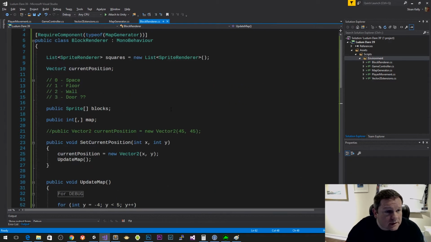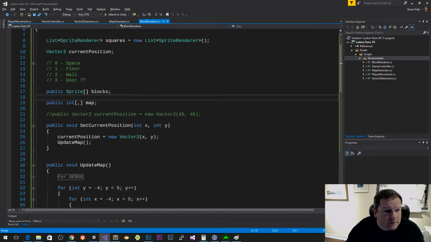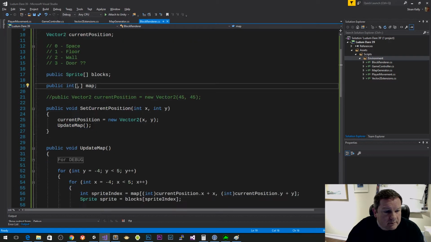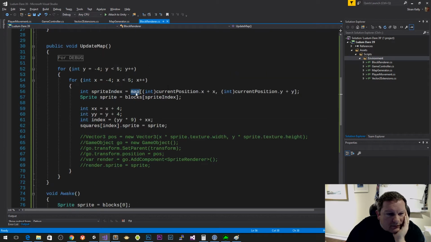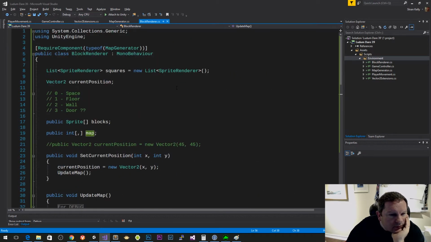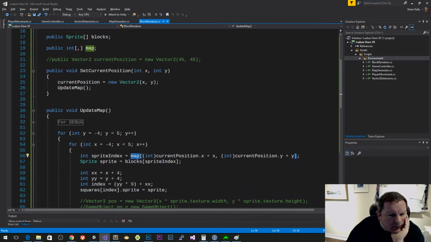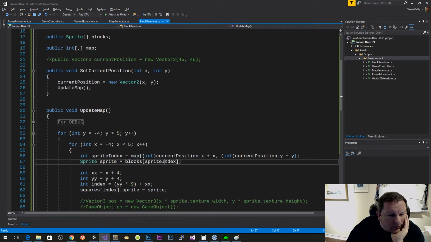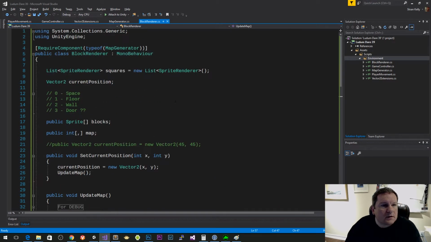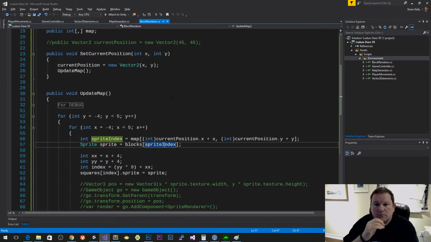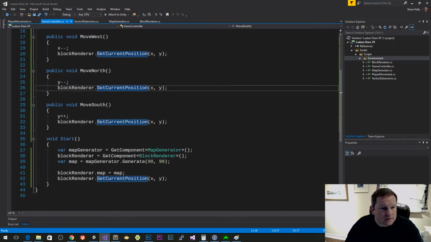So what I'm going to have to do is check and make sure that this is valid map data. Instead of map, what can I do? Okay, let me think about this. What I want to do is stop the player from moving first. So let's do that. Let's go in the game controller here.